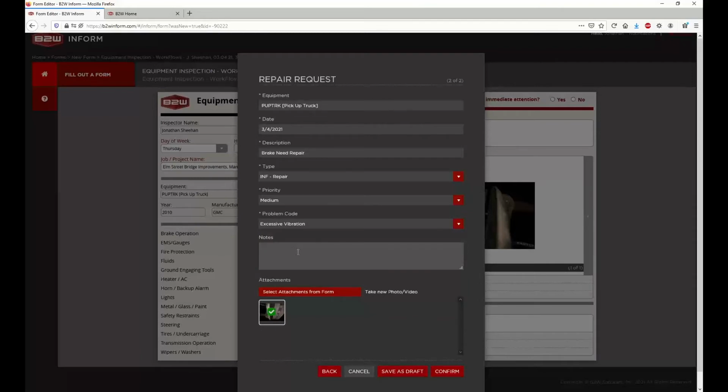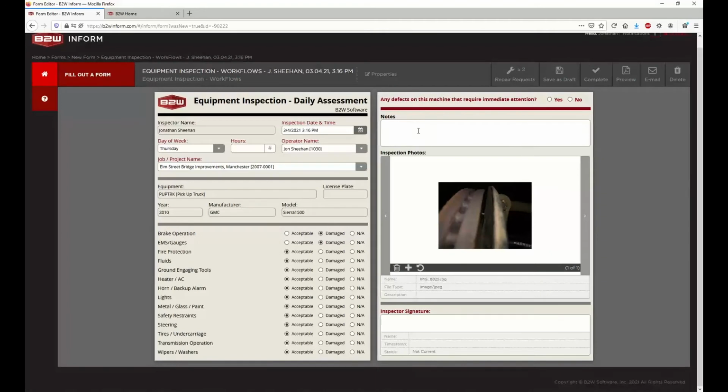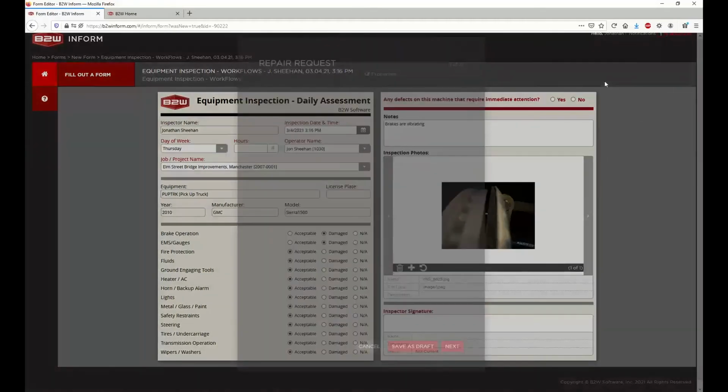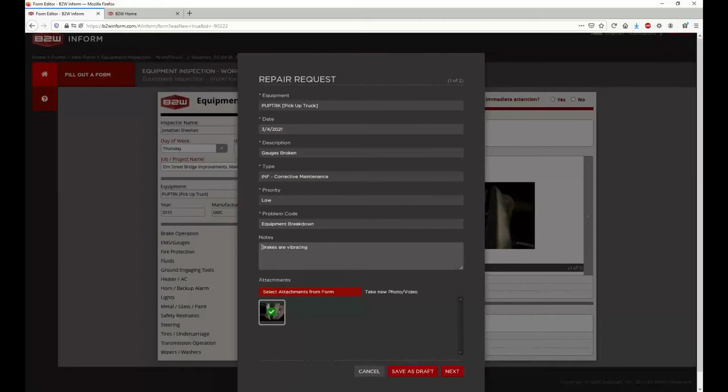Notes here, so I can type in my own notes per each request. I'm actually going to save as a draft. So let's say I got to this point and I wanted to save what I had done, but I wanted to make some changes to my form. So we'll hit save as draft here, and let's actually add in a note here. And now let's hit complete again.